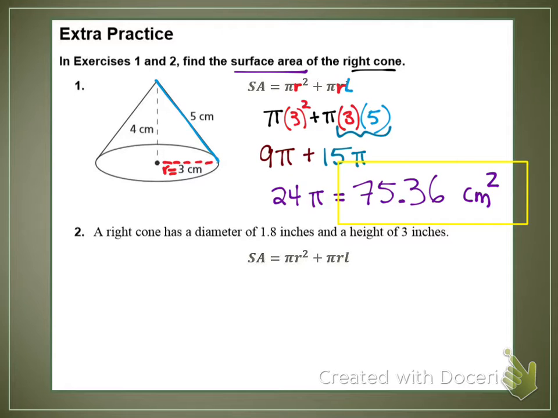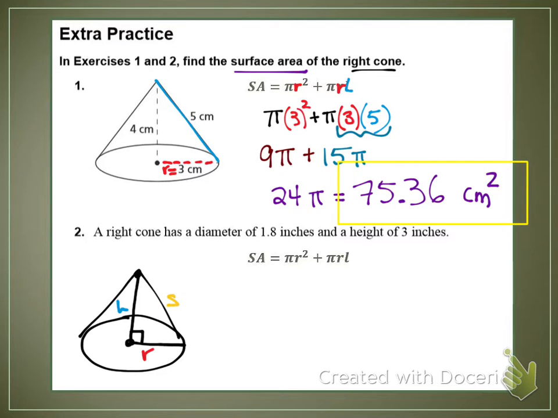So the bottom one says a right cone, and we don't have a picture, so you can draw one. You draw a circle and a center of the circle. Draw a line going directly up and over to signify your radius and the height, and then just connect to the edges. So in a right cone, the height will always be up and down. The radius will always go left and right. The slant height will always be the hypotenuse because the hypotenuse is slanted. So it just makes sense.